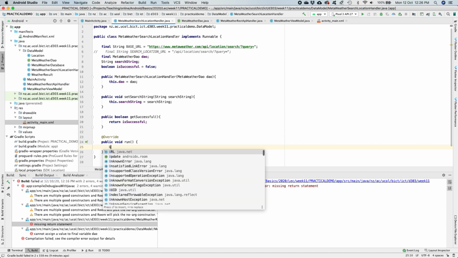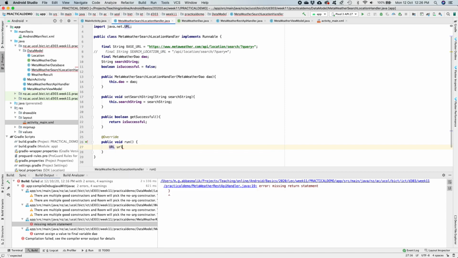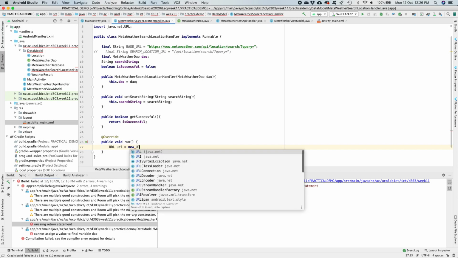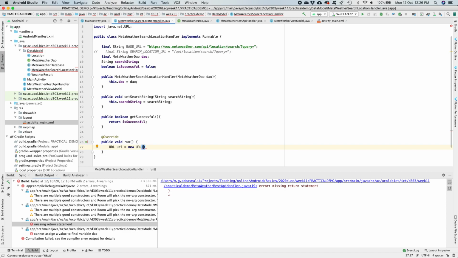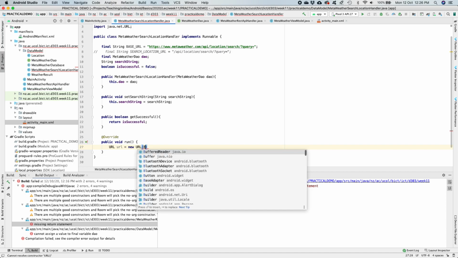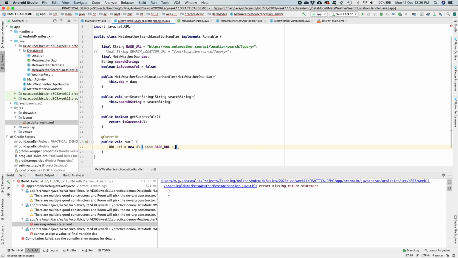So we can simply say we want to create a URL equals new URL, and then we put the base URL plus the search string. Whatever search string is coming, we are going to put it.